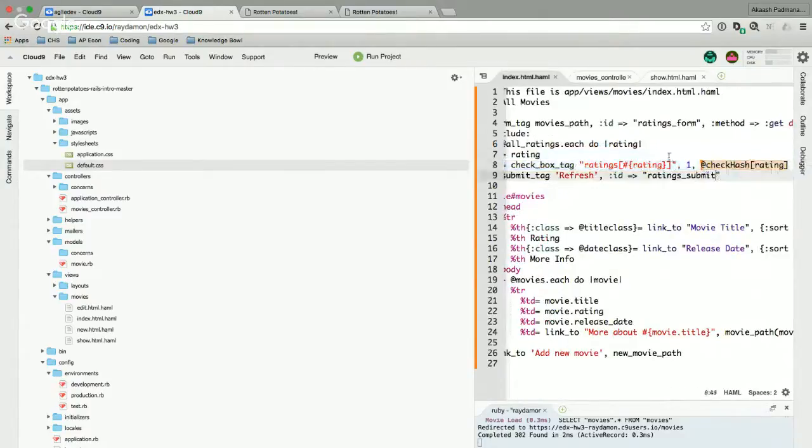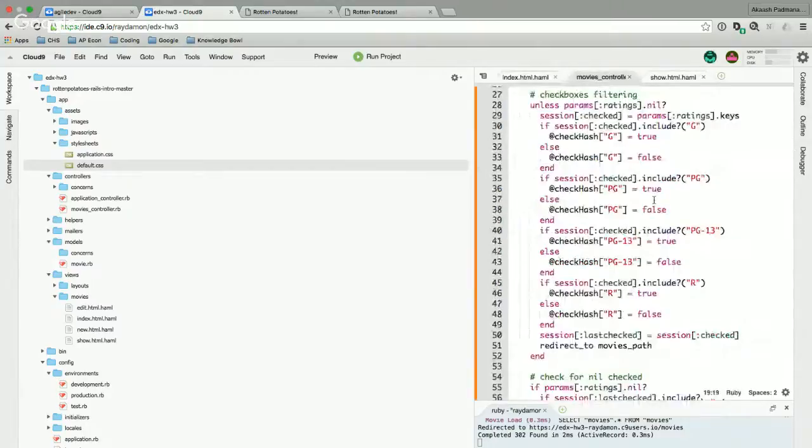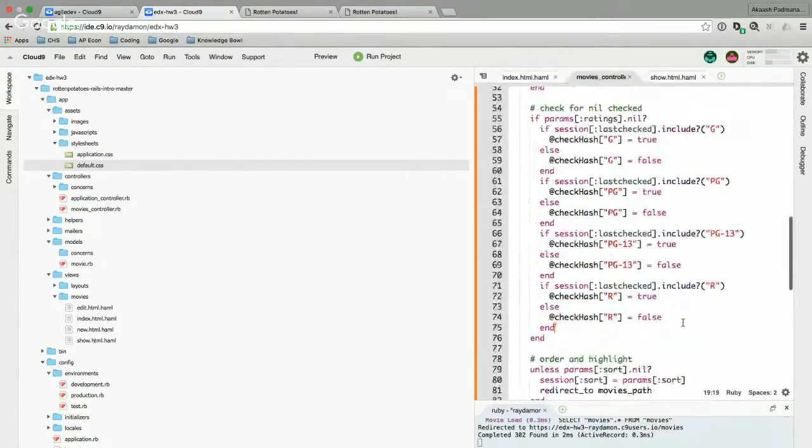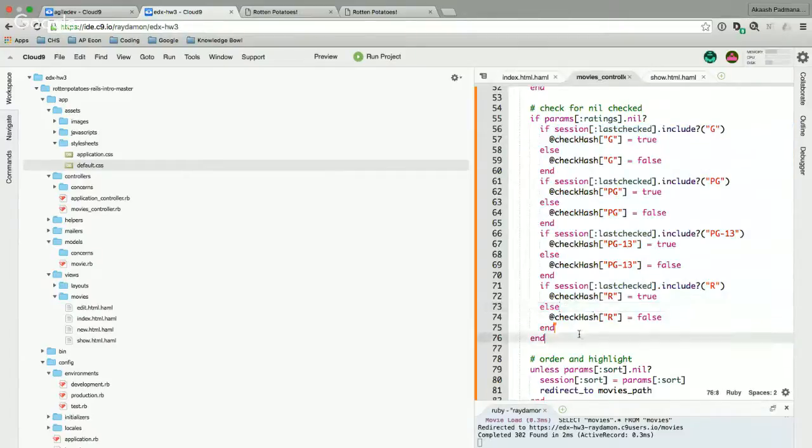Check hash rating. So by the end of all of this, check hash should be what it was when it was last checked, right? Oh, are you saying we should just check the check hash then? Yeah. Okay, yeah, let's do it.